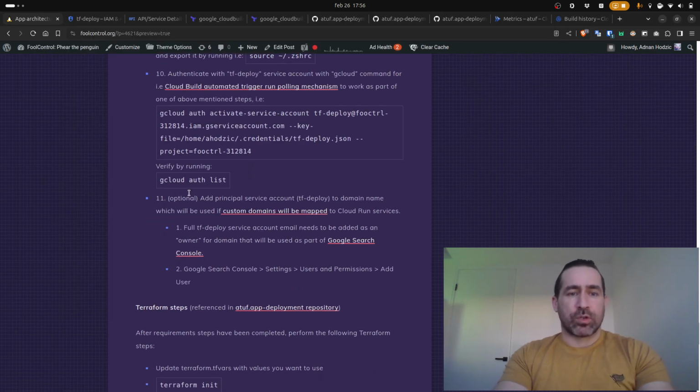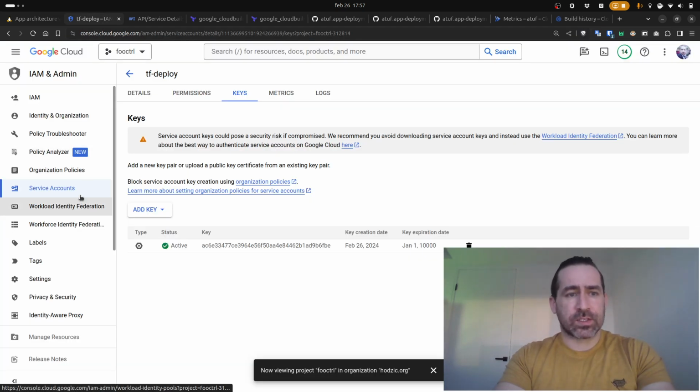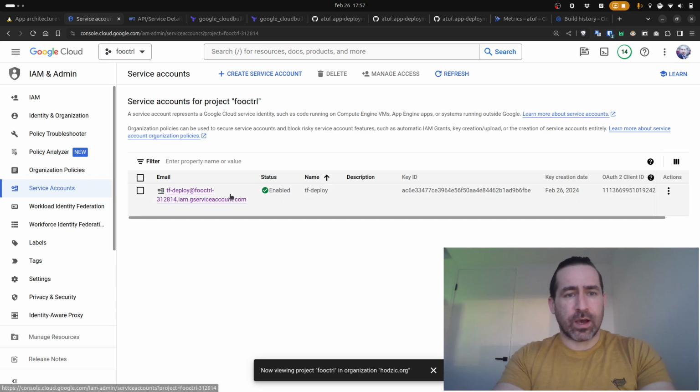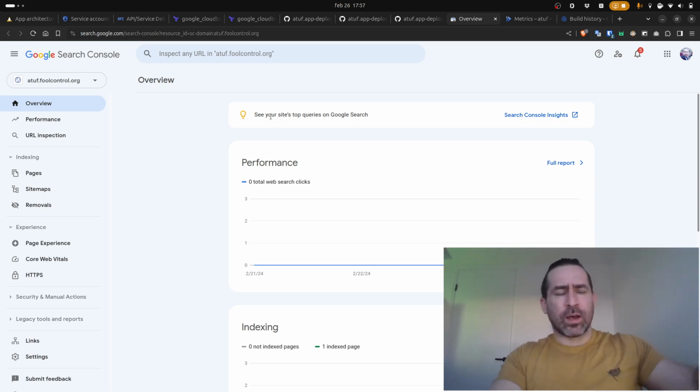And an optional step, the one I was talking about, is how to add custom domain names. Basically, the full TF deploy service account email has to be added as part of your Google Search Console. You need to add it as an owner in this case. I'll show what that looks like.